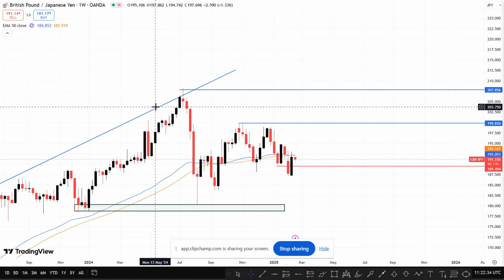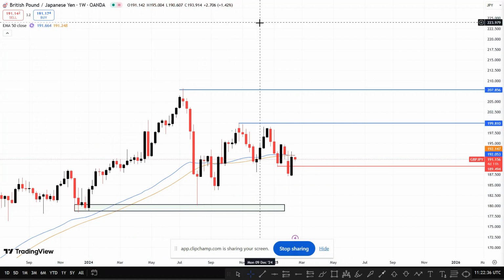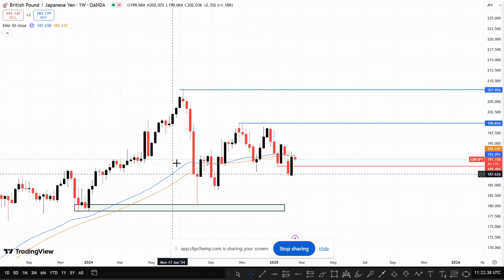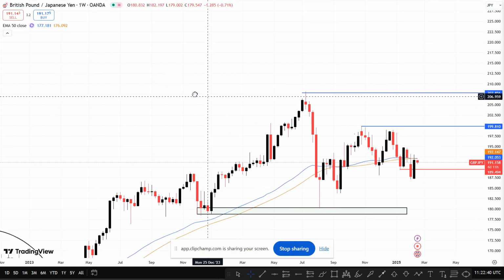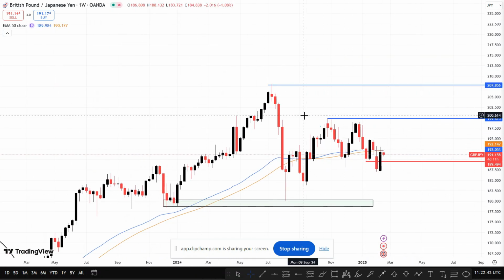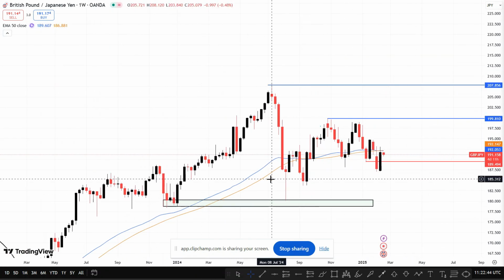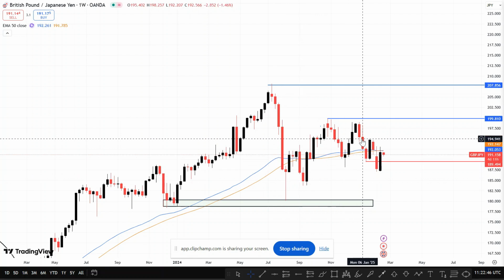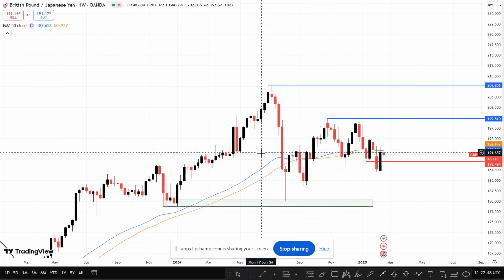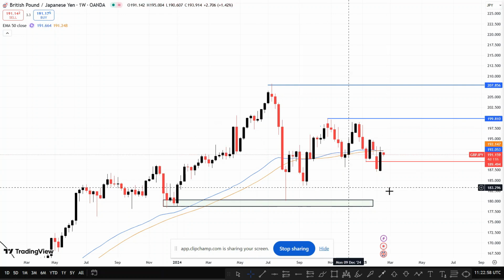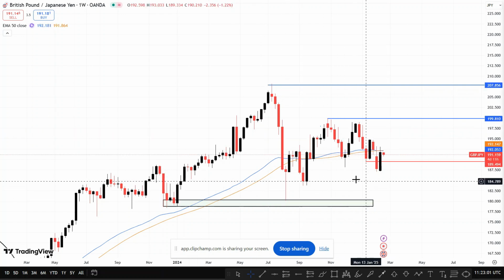So let's go down to daily time frame. We've seen that on weekly time frame, the market structure here is what we called uptrend. Remember in the beginning of this video, I said that we're going to learn 3 things: the market structure, the key levels, key zones, and candlestick patterns or chart patterns. So let me talk about the key levels.